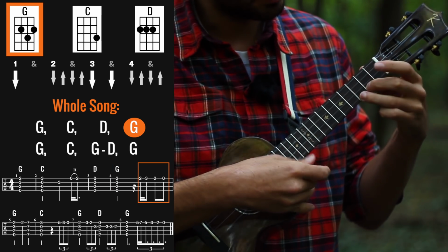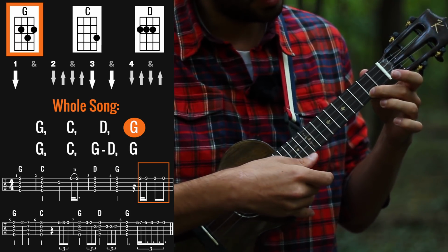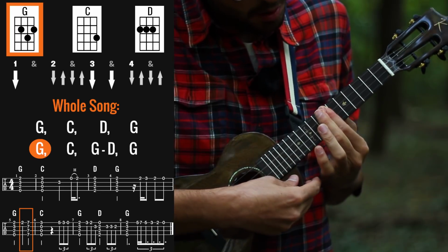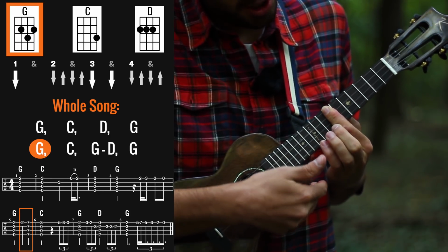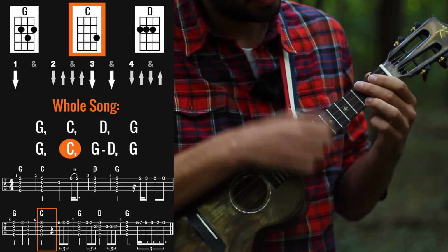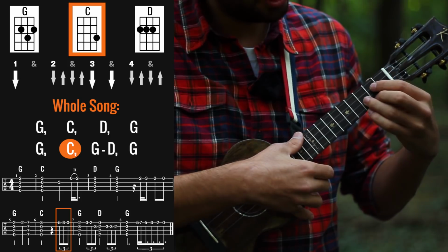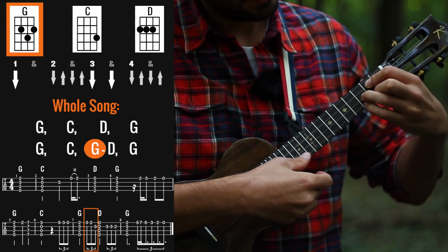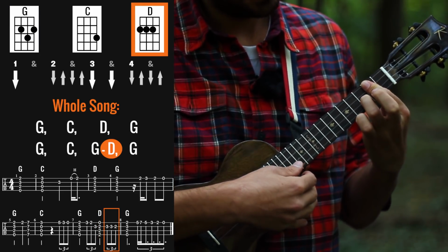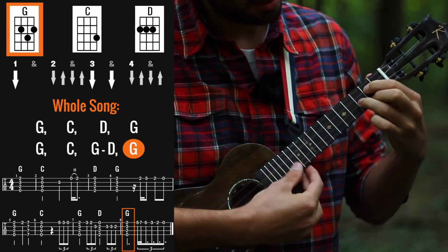And now here I'm doing, on the A string, 2, hammer on 3, then 2, open, and again to G. This is another way to grab the G chord, G6, and then you go to C. And then you're doing 5-3 open G, then 3-2 E string 3rd fret D, then E string 3rd fret twice, the 2nd fret and G.